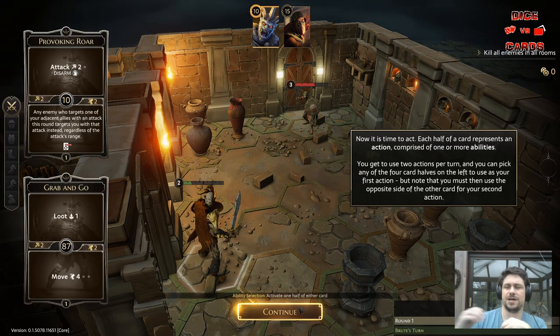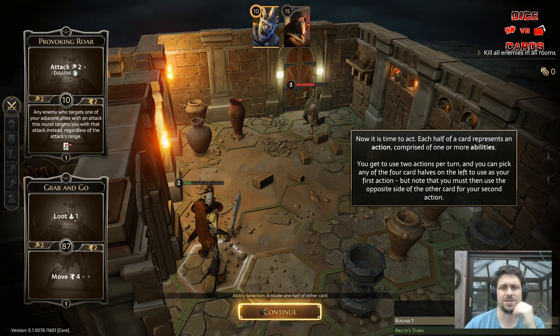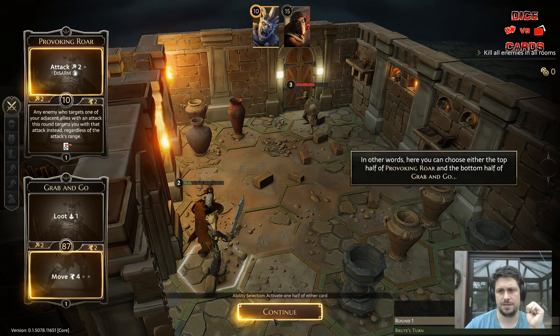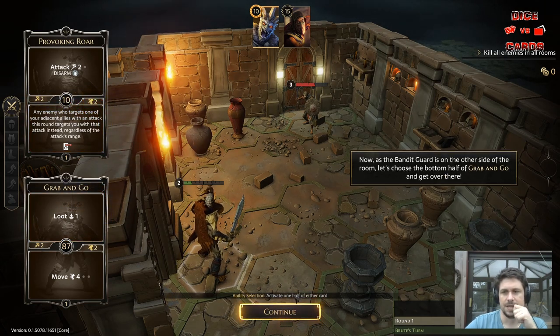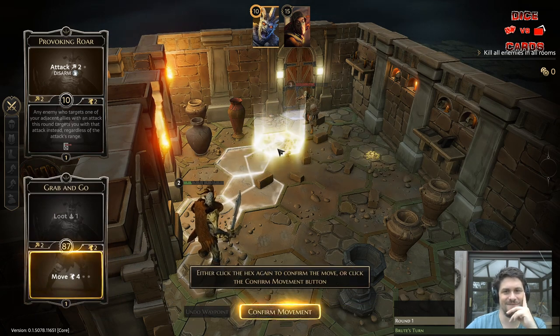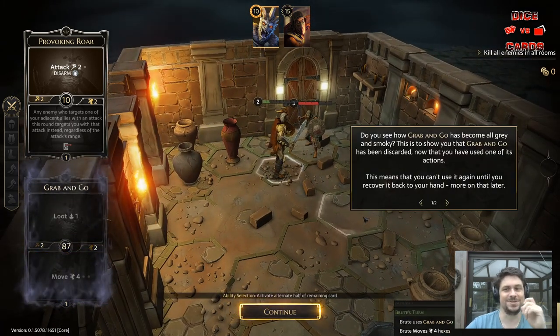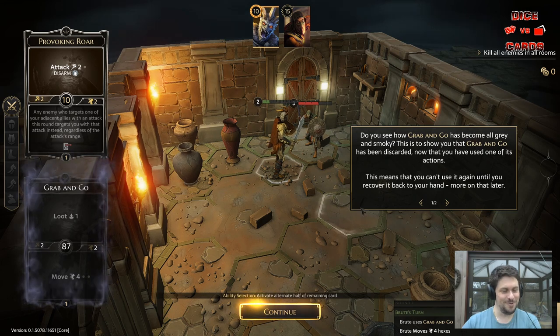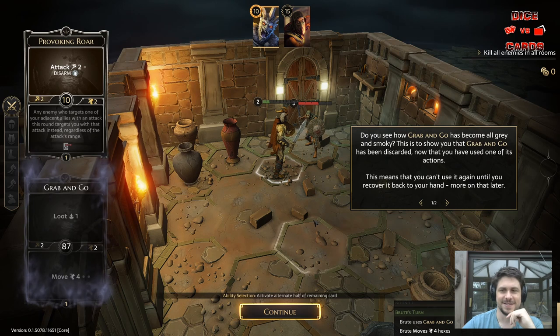Each half a card represents an action comprised of one or more abilities. You get to use them both, but if you use the top on one, you have to use the bottom on the other. In other words, state the obvious and state the obviouser. Let's choose the bottom half of grab and go and get over there. Double click there. Now you see how grab and go has become all grand smoky. Look at it. This is to show you the grab and go has been discarded.